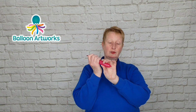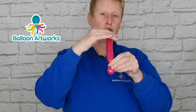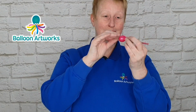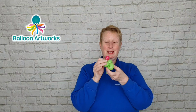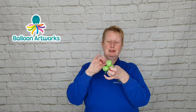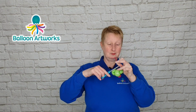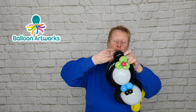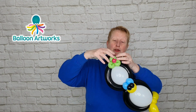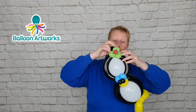And I'm just using the tip of a 160 red and making a very small bubble and just tying that off. And again, if you don't have the tip of a 160, use the tip of a 260. It does really work just as well. And wrap that little bubble into the cluster of green loops and then snip off the end. Using the excess from the lime green, just pass that around that little black loop and then wrap the excess into the green.